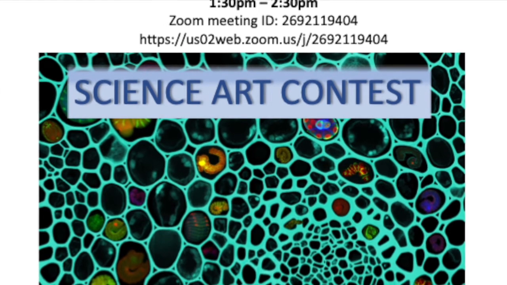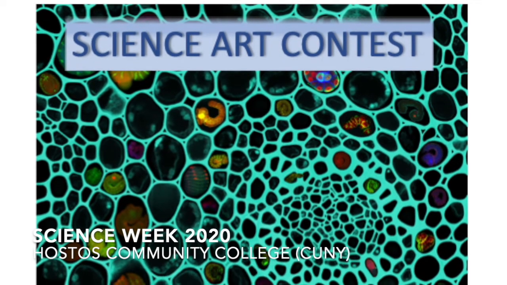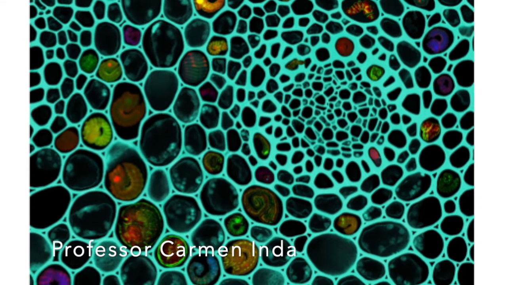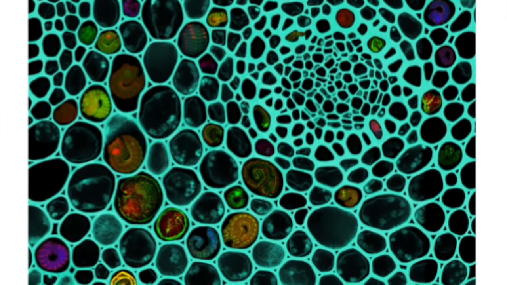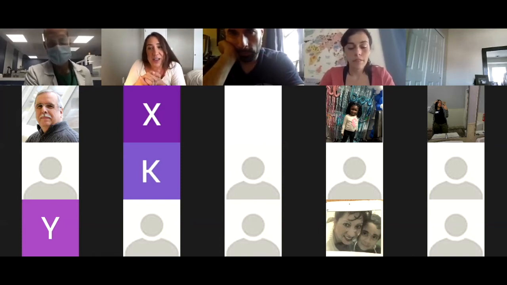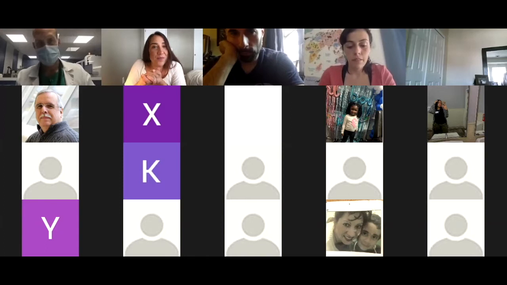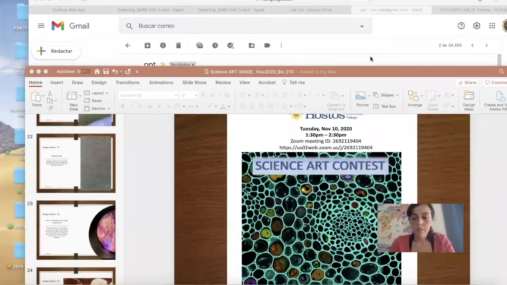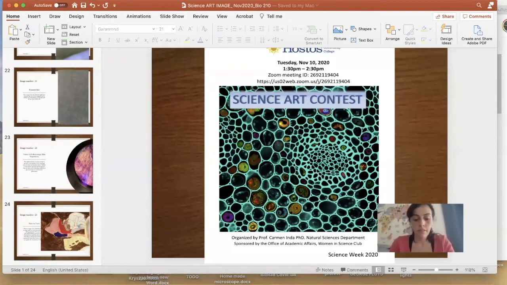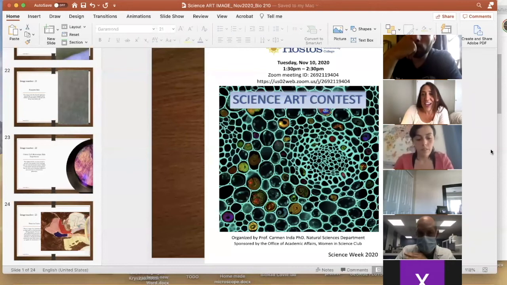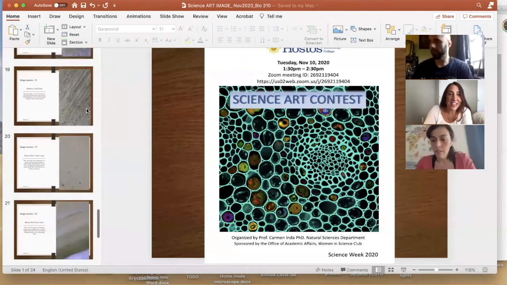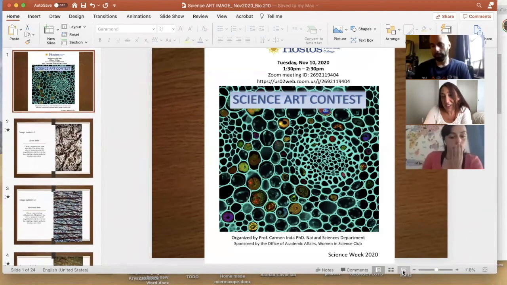Now we're going to have one part of one presentation of a science art contest. Our students receive in their labs, at their homes, a small device, a microscope, in order to take their own pictures, their microscopic images. So we're going to have today beautiful images from our students, and everyone is going to vote. All of you can vote privately for the image that you like most.